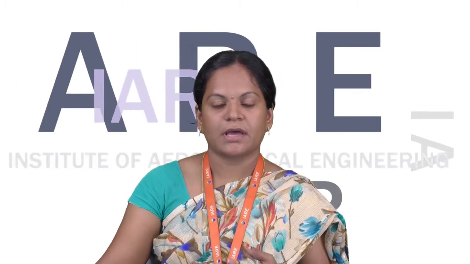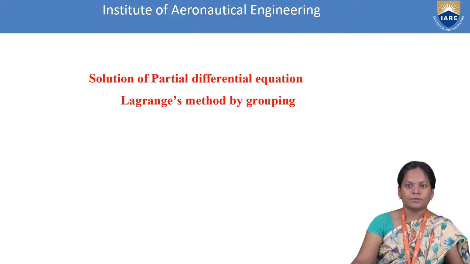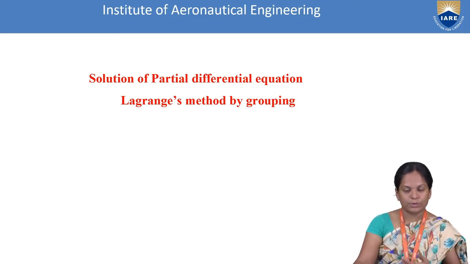In the last sessions, we have discussed only the formation of a partial differential equation. Today, I am going to discuss the solution of these partial differential equations. So, what are the types of solutions of these partial differential equations, we have to discuss in this session. So, solution of partial differential equation, we have methods. First method is Lagrange's method by grouping. What is Lagrange's method and how we can get a solution of this partial differential equation, we have to discuss in this session.